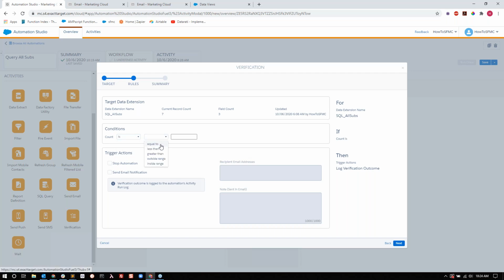Yep, and it won't officially stop the automation. So there is a stop feature in Automation Studio, but basically it stops for that particular scheduled run, and we'll pick up on the next one. Exactly. And then you can send yourself a notification telling you that it skipped or not, and whatever. So it's a pretty handy little verification tool, so that you can see when those automations start returning 0 on a regular basis.